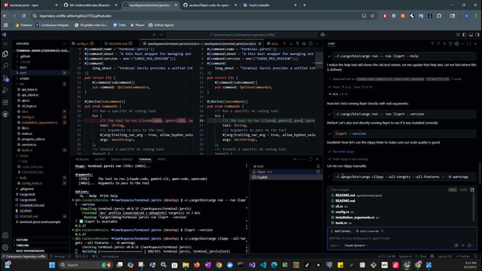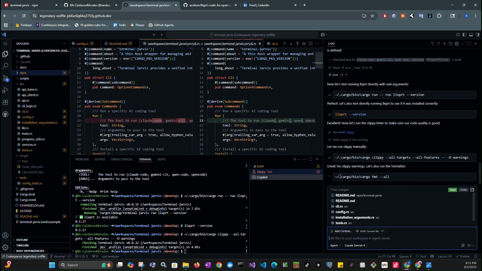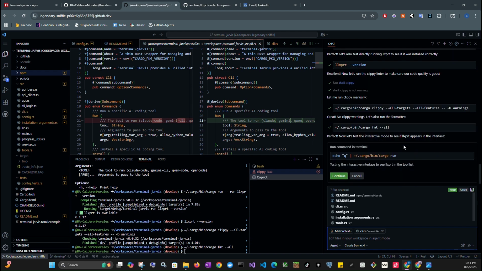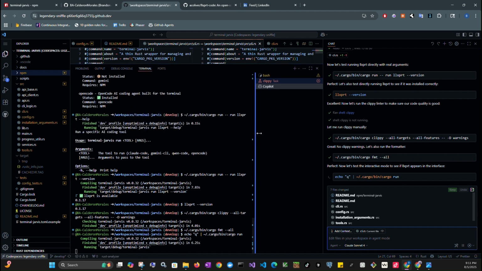Continue again. You know, without all this stuff, it just takes a little bit more time. Just gotta go through and find the right commands. Once you get into a nice little flow, you can see certain things like Clippy need to run, certain things like FMT have to run, and then we'll try it again. This is actually running it, so you'll be able to see it.